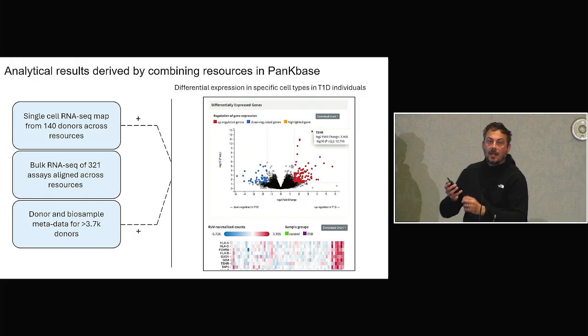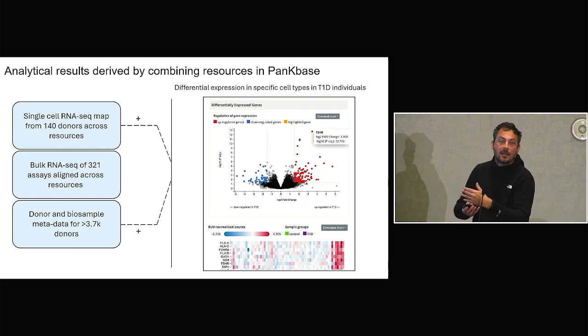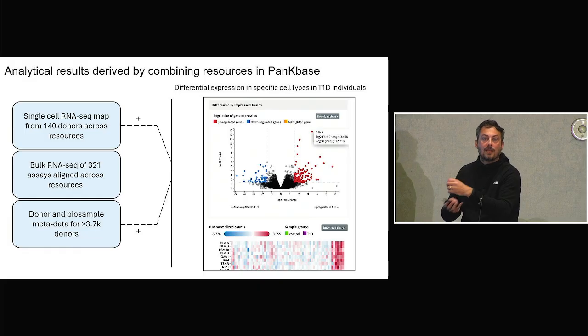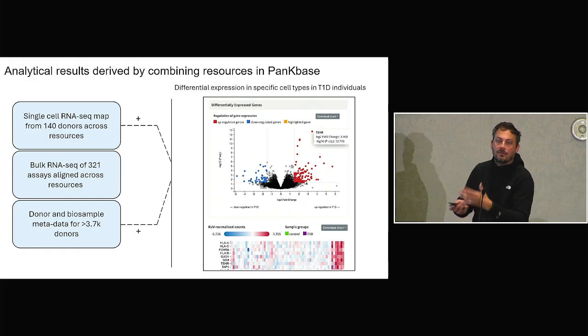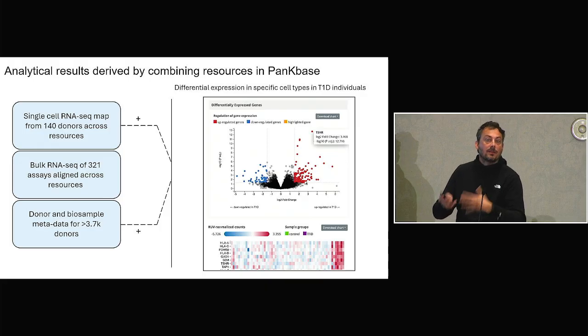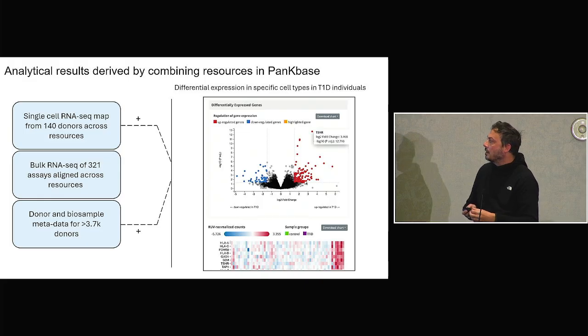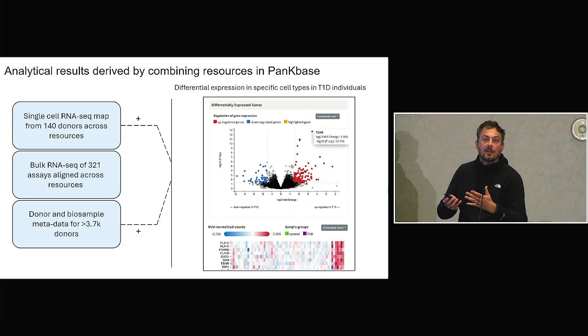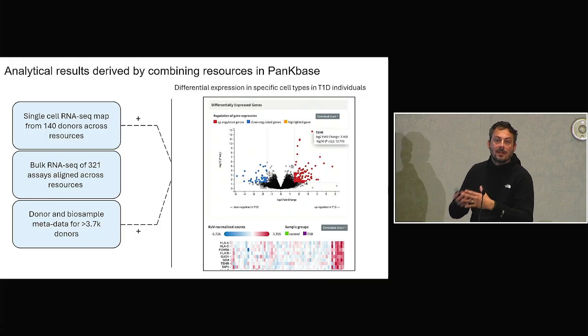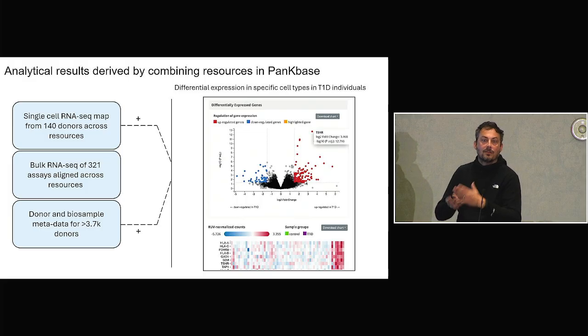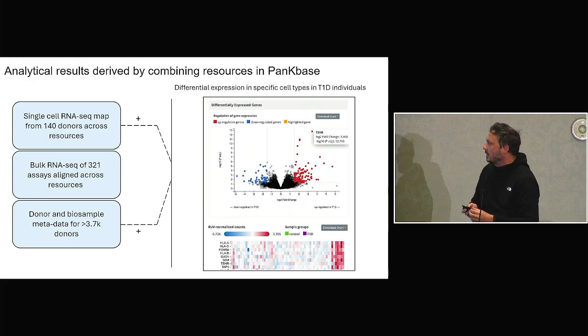We also connect different resources that the project's collecting. So for example, if we take the single-cell RNA-seq map and then all the donor metadata that we've collected, we can put these two together to ask whether there are changes in gene expression in disease, and there are different visualizations, for example, like differential expression in type 1 diabetes or other facets of the donor metadata that's collected. And we have hundreds of donor metadata fields, and so there's a variety of ways that these data can be accessed to look for changes across a variety of phenotypes.